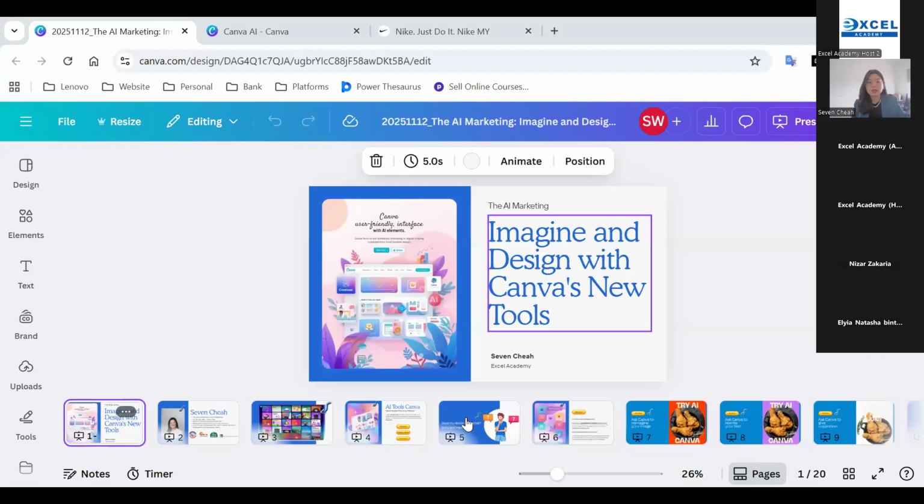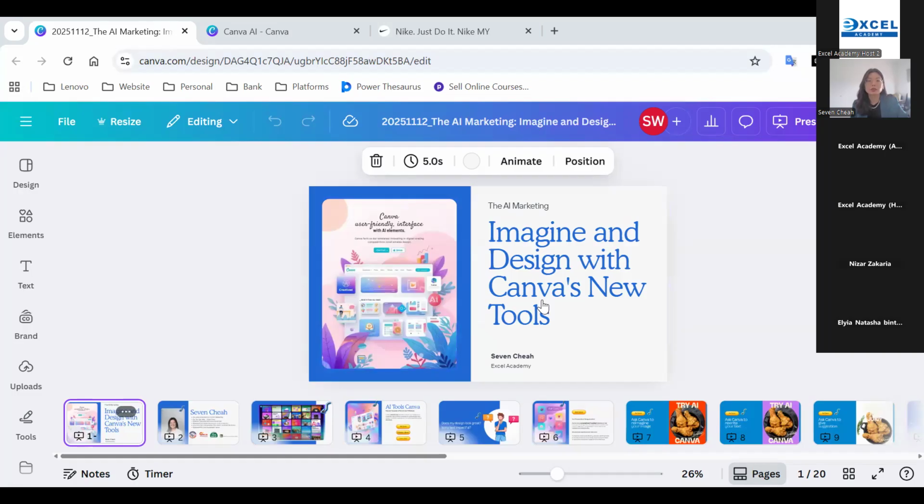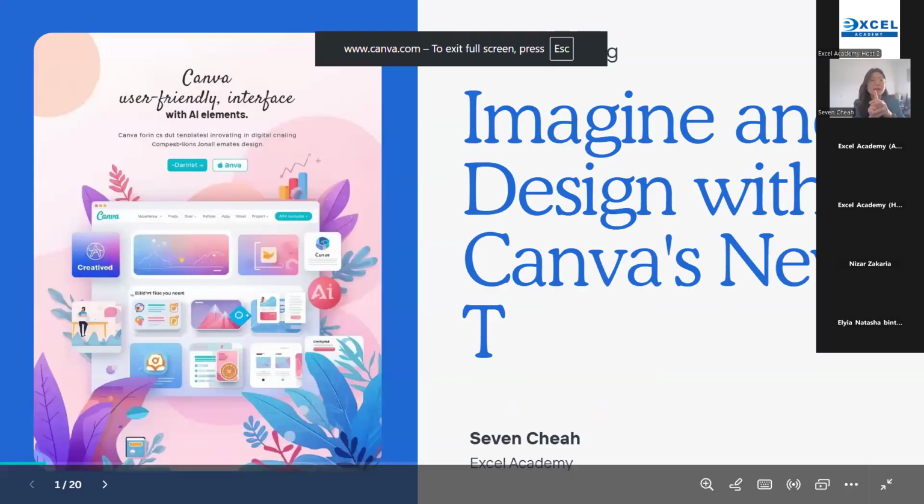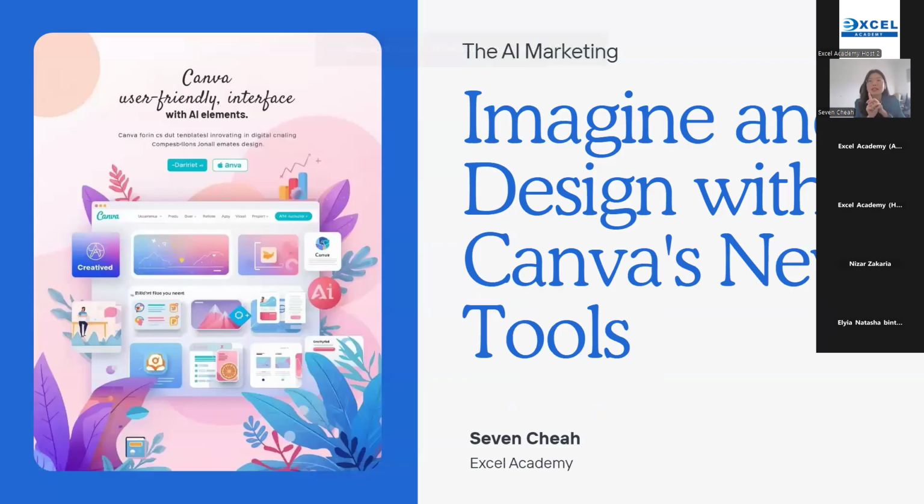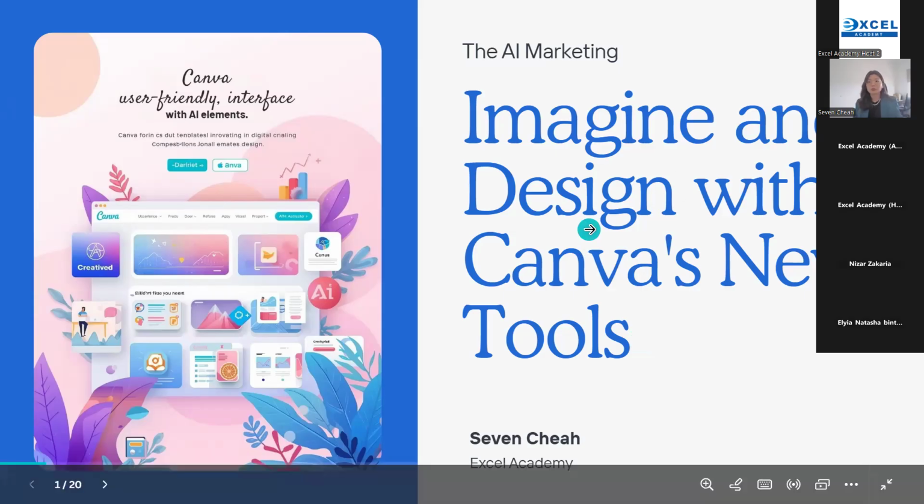If you can see my screen and hear me nicely, can you just type a 1 in the chat box so I know that's all good and I can start? Or else later I start and then suddenly no voice or no image, then it looks weird, right? Okay, I saw someone from Niza, from Anis, and everyone's okay, cool. I still see the rest of the people joining, but it's okay, let's start first. Let me move the chat box somewhere else to the next screen so it doesn't block your view.